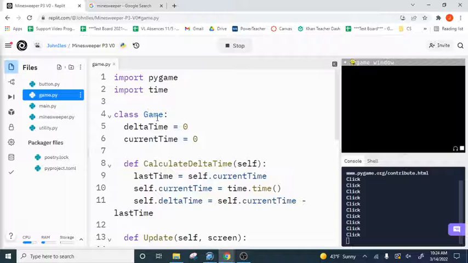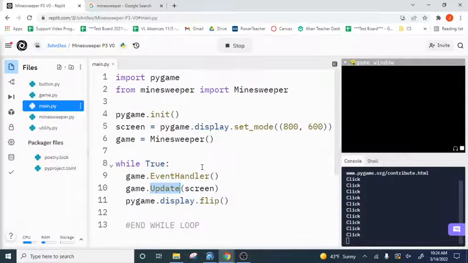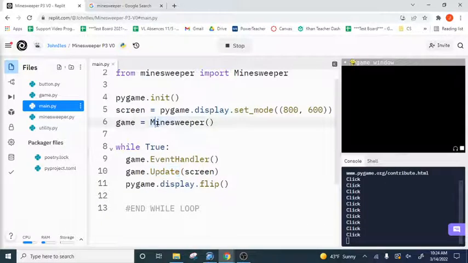What's significant here is that I made these changes to game. I did not make the changes to Minesweeper. Okay. I made the changes to game, but they were reflected in Minesweeper. This is because Minesweeper is a child object of game, which means it has all the properties of game. All right. And then tomorrow, what we're going to do is we're going to explore a little bit more about how making a child object is significant, and how we can then utilize that to our advantage. All right.